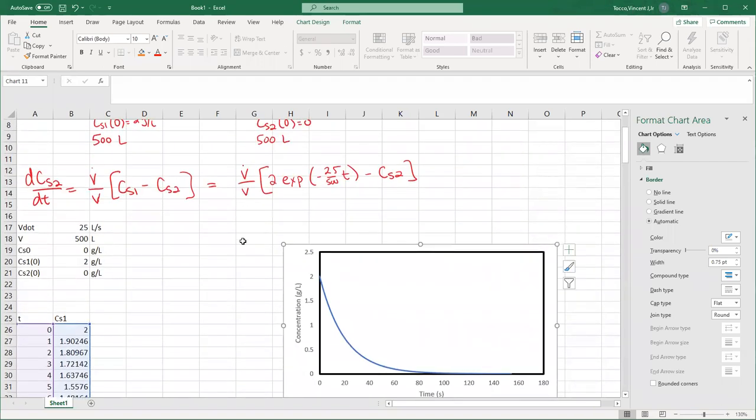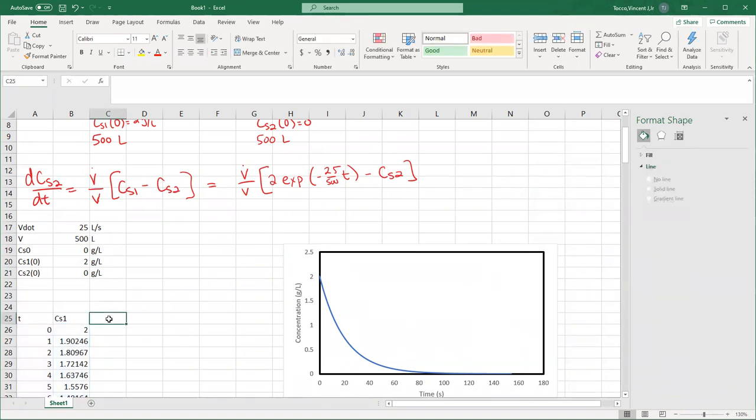Basically the essence of Euler's method is that instead of a differential equation, I'm going to treat this equation as an algebraic expression. In other words, Euler's method says that for small enough changes in time, and that's the other part of Euler's method, I have to choose an appropriate time step. For a delta t, what I've chosen here is a time step of 1. So every time value I'm increasing by 1 second. Because it looks like it takes about 100 to 120 seconds, I think a time step of 1 is going to be somewhat appropriate. I don't want to pick a time step that's too large, and I probably don't want one that's too small. I think a time step of 1 is going to be okay.